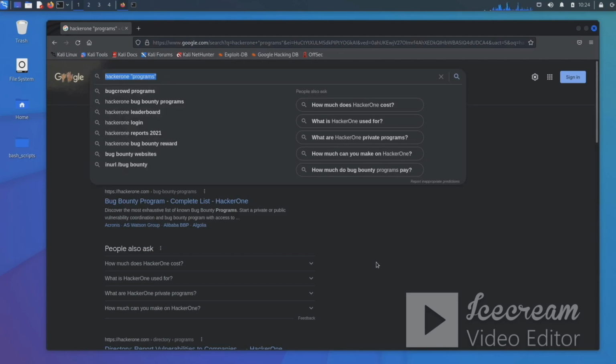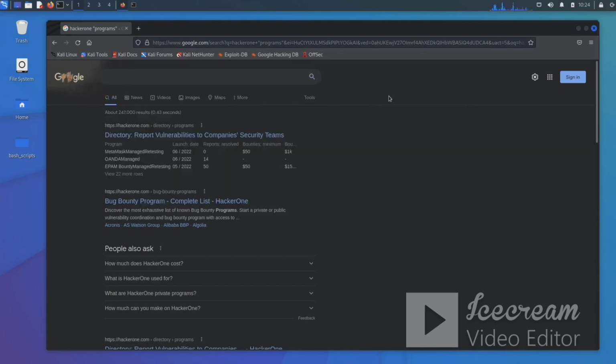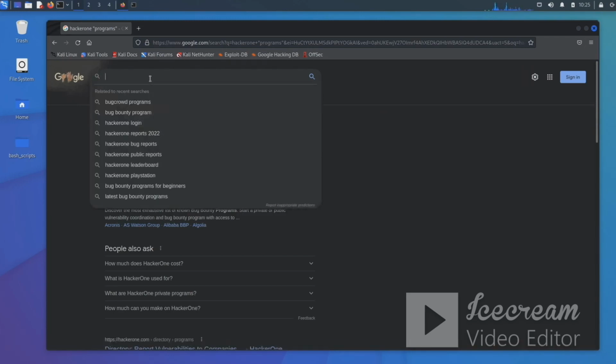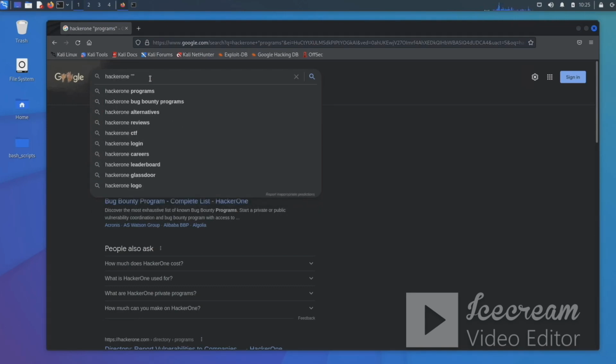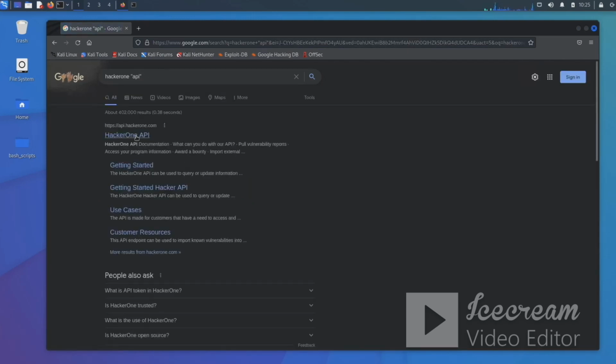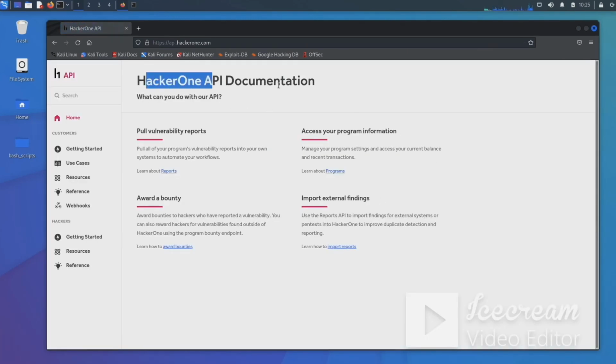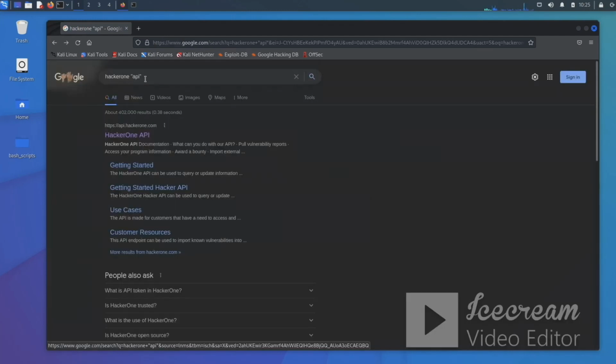You can also do this with GitHub as well. When you are searching through the GitHub code, you can type in a specific word. Like let's say we're looking for HackerOne, and then we type in quotes, and we want to look for an API. It'll pull down what has an API, and then you can come in here and look to see if they have an API that you can use. So using quotes within Google will help you narrow down your search and what is brought back. And as I mentioned, this is something that you should do within GitHub as well when you're searching for, let's say, API keys or passwords or something of that nature. And now we're going to move on to Burp.